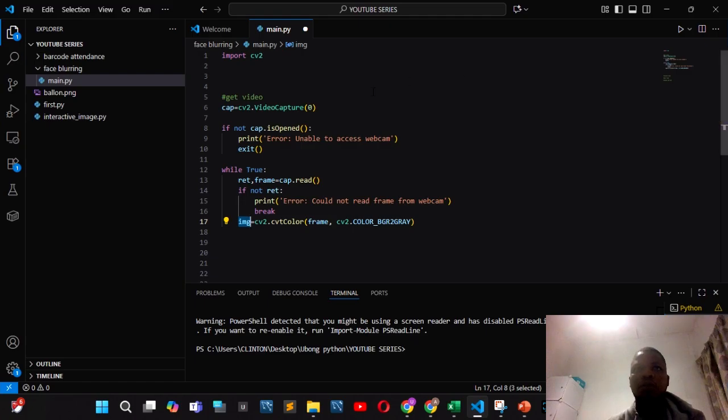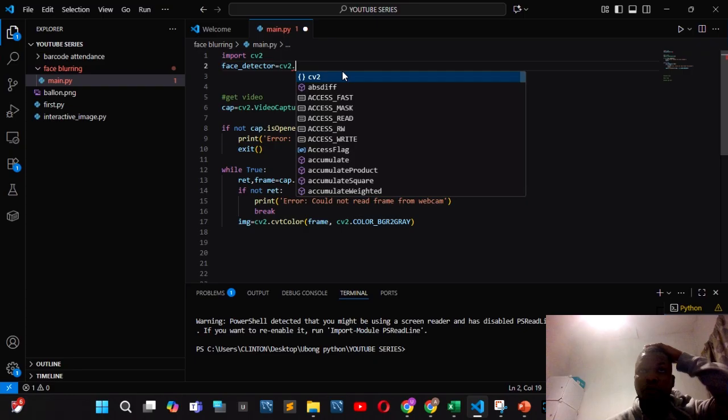So for this project, I'll be using the face. I'll be using the frontal face default. See?